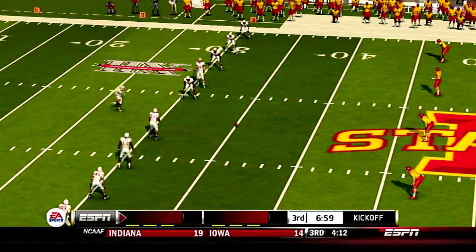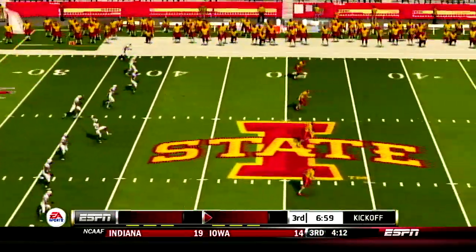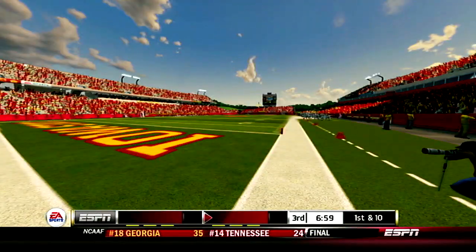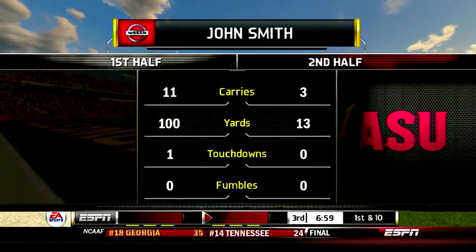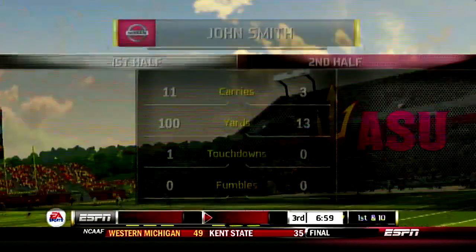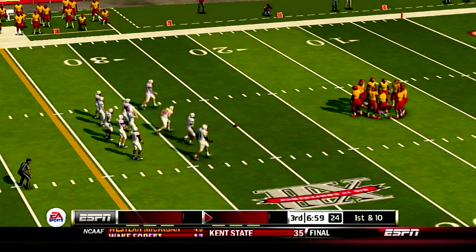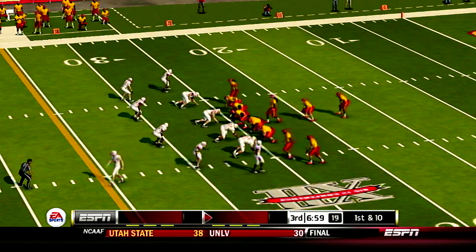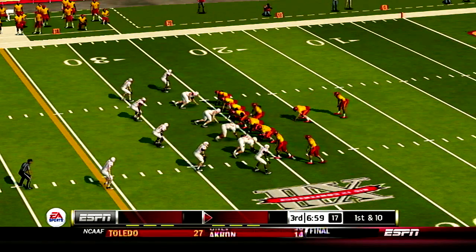Everyone's all lined up and ready for the kickoff. He really got a hold of that kick. And they can forget about returning this one. The Sun Devils' plan was to run the ball, and they are doing it as well as we've seen it. Yeah, they're running the football. These backs seem to be hitting the holes just at the right time. And how about the offensive line? Just opening up some nice holes, just doing what this offense needs to do to be successful.